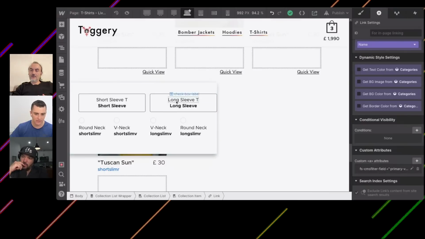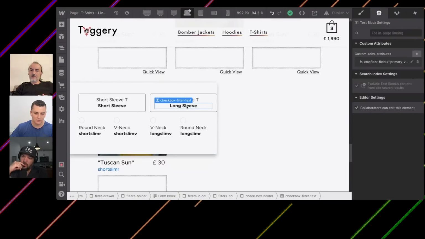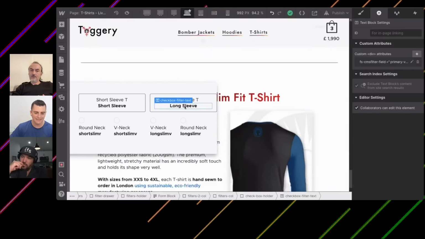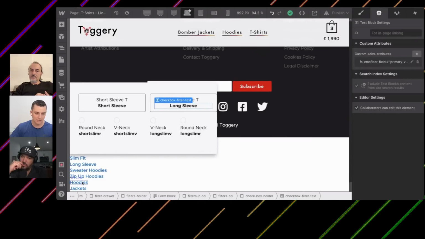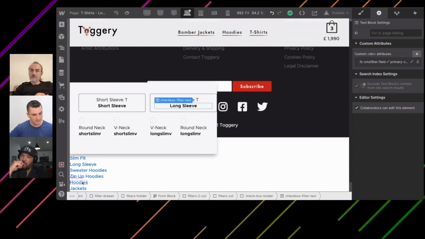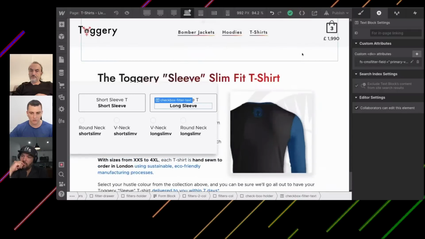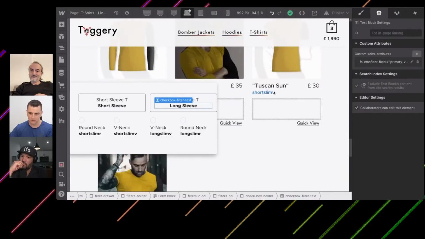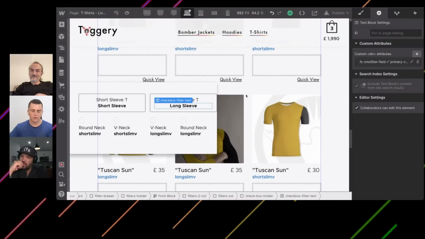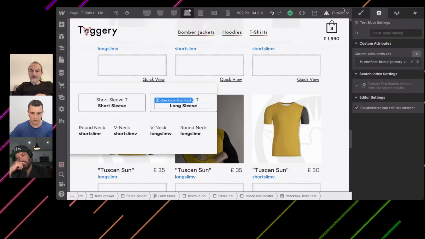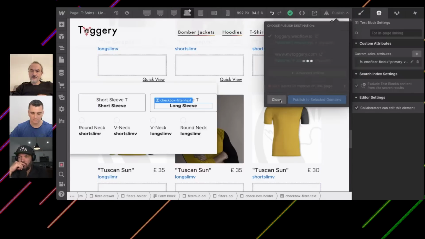primary variant. So now when our primary variant here is searching for long sleeve, it's searching through this list. And through all of the references we made, through the work we did on the template page, we know exactly what should be inside each of these. So I think those are all the steps. I'm pretty sure we are ready to publish and check this. I don't think I forgot anything.